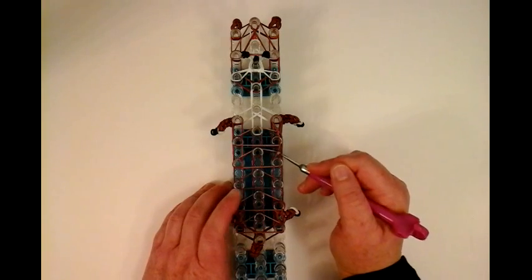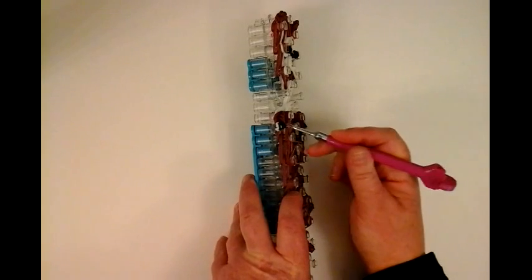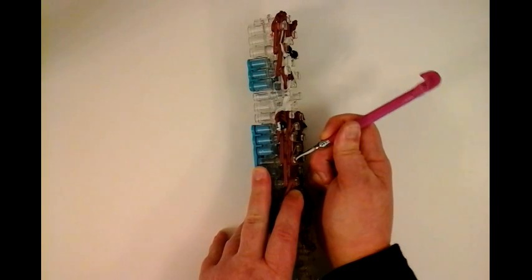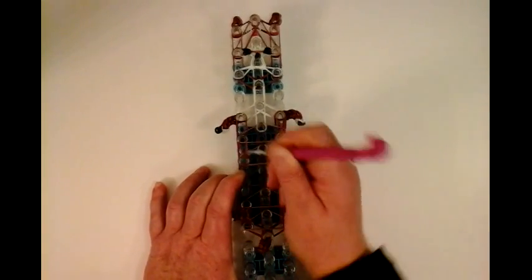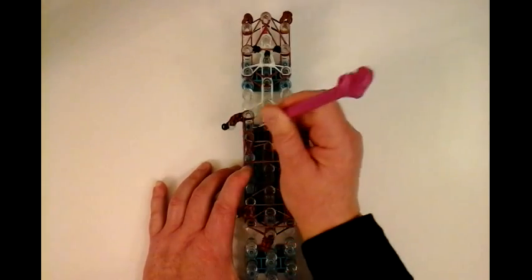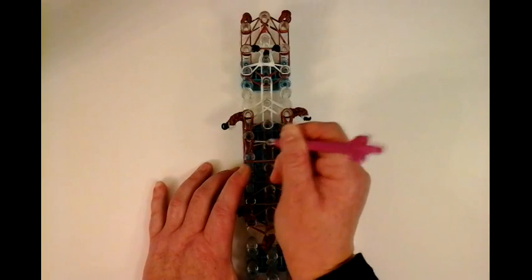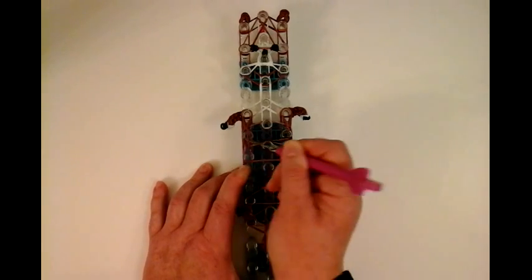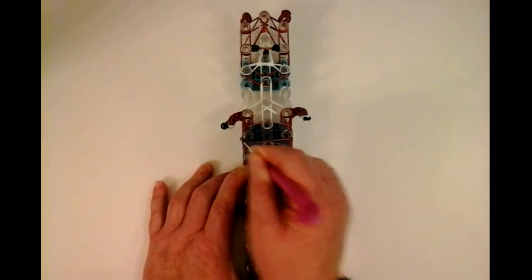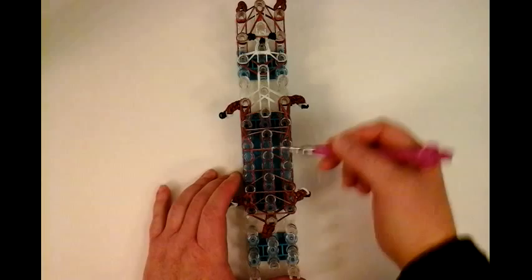Now we can go to this side — if you didn't get this, you can rewind and see it again. I'm going to do the top same as before. Going underneath that capping band, grabbing just the top layer, bringing it forward. Underneath, grab that top layer, bring it forward. Now I'm going to go right here and bring the extension to the side — just like that. So now he has his chest done and we can start looming the rest of the dog. Pull that little tail out.